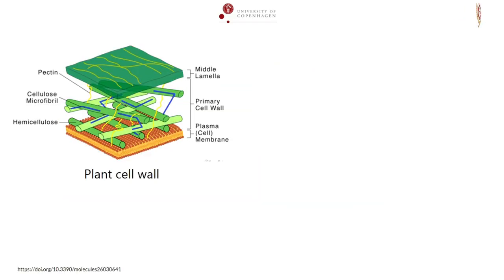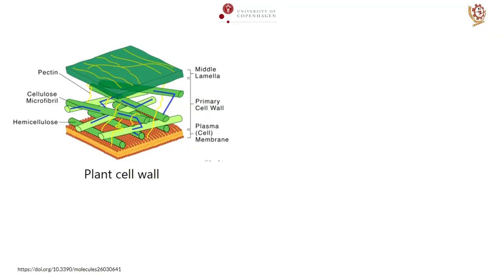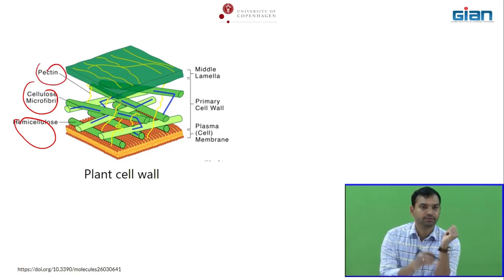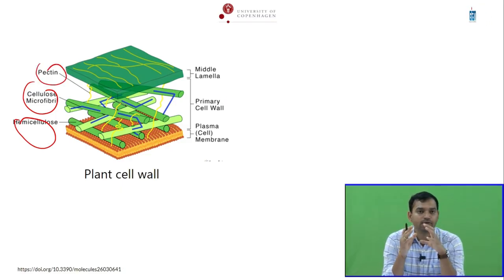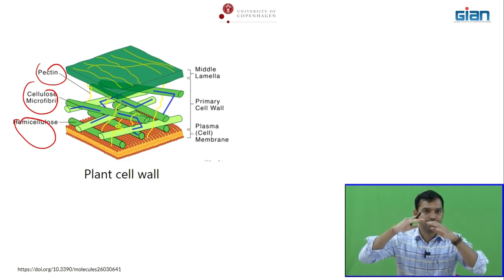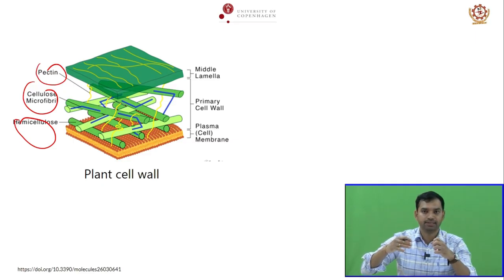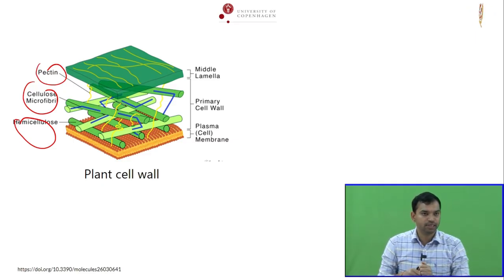Now, I'll show a little bit about the cell wall and its architecture. The cell wall is actually very strong because it has a very complex network of certain polysaccharides and sometimes some proteins, right? Plant cell wall is made up of cellulose, the most abundant biopolymer, so it's a lot of cellulose, right? And it also contains hemicellulose, right? And sometimes it also contains pectin, right? These are the 3 polysaccharides that the plant cell wall is made up of. They are interlinked, cross-linked, and that gives a very strong, stable structure to the plant cell. That's why plants are so hard, because of this cellulose architecture.